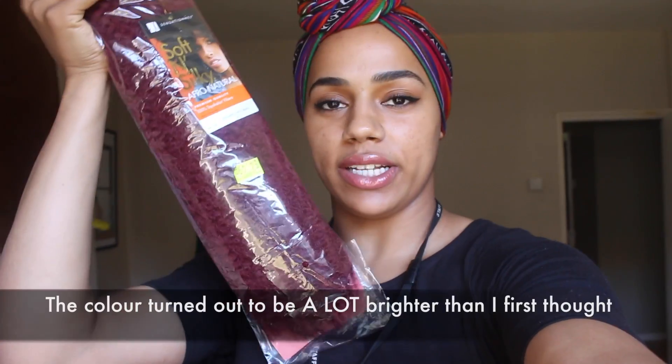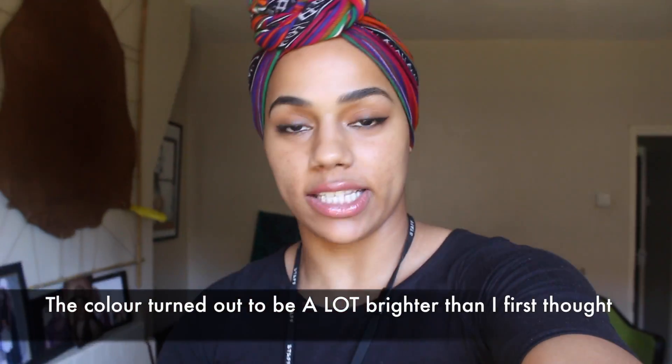I'm back at Emma Monique's house getting my hair done in twists. I decided to do something a little bit different. You know I have henna in my hair so I've got red bits at the ends. I thought if I had just black hair twisted you'd see the red bits, so I decided now's the time to experiment with color. I've got this burgundy hair to be twisted with some black hair so it all blends together.